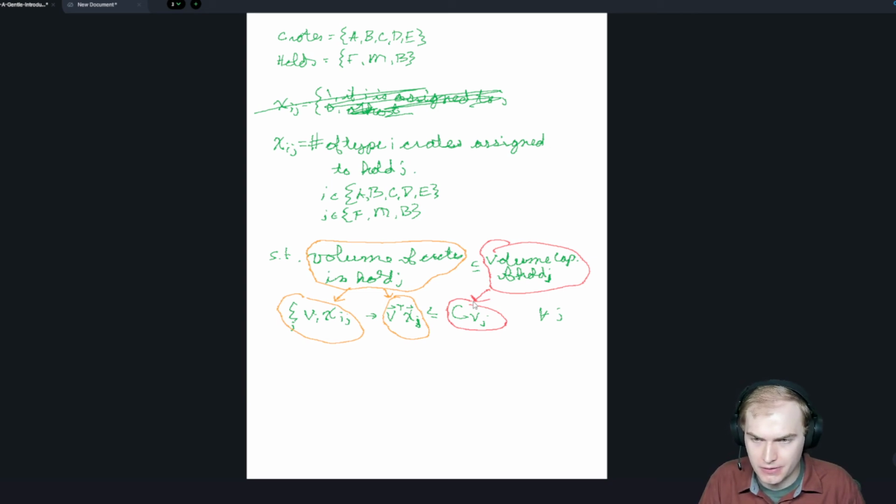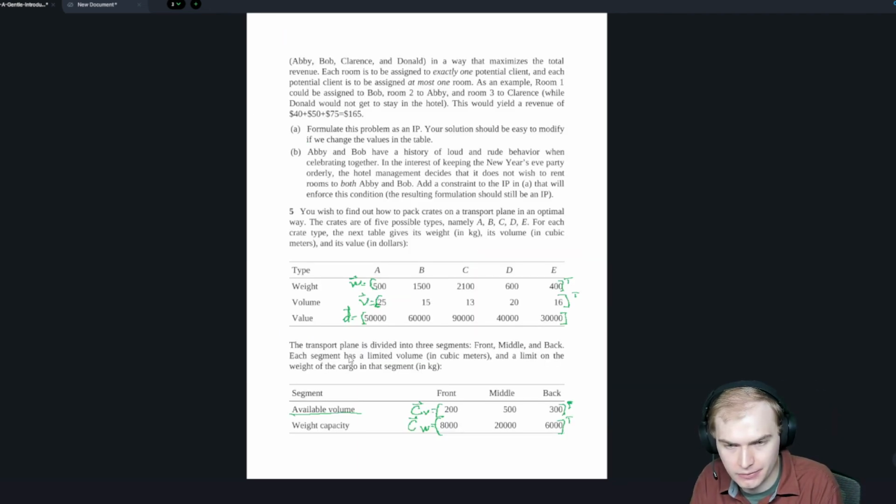Now, we also had a weight capacity. So I'm going to go ahead, and I think it's probably no surprise that the weight capacity constraint is going to be very similar in structure to the volume capacity constraint.